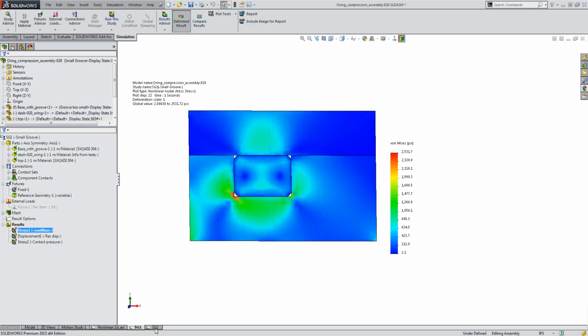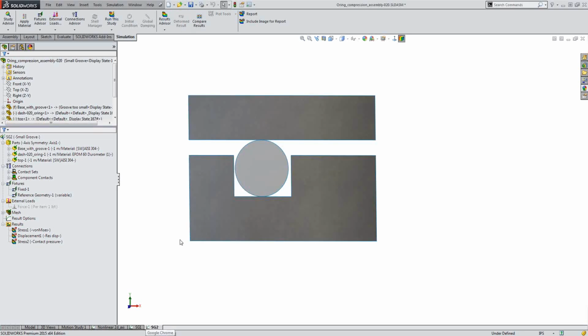Now, in the third example that I have here, I have used a different material, EPDM 60 durometer, and in this case, this rubber is a lot stronger than the previous two examples. Essentially, if you were to try to close these two plates, this rubber will actually push back on that top plate.